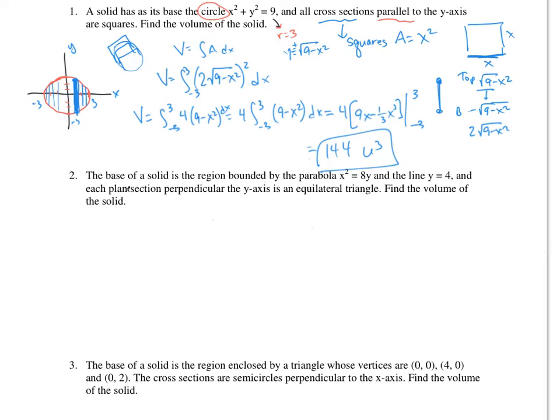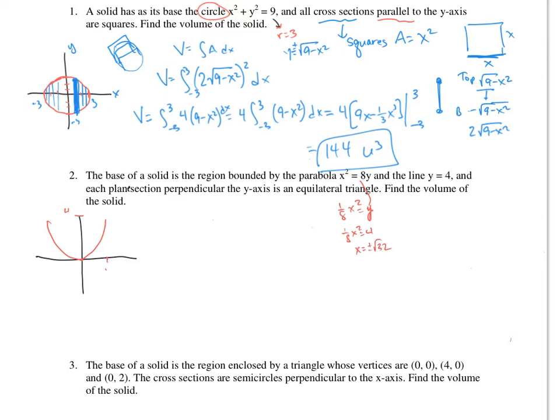So let's take a look at what we've got here. We've got this graph, and in this graph we've got this parabola, 1/8 x squared is y, which is the parabola we're talking about. So that's going to end up looking like this. And right here is the line y equals 4. So when y is 4, 1/8 x squared equals 4. So when y is 4, I'm going to get x as being plus or minus the square root of 32.